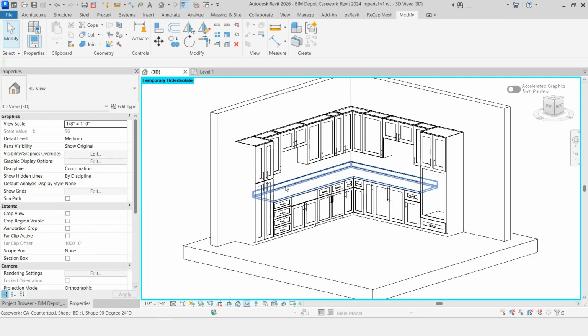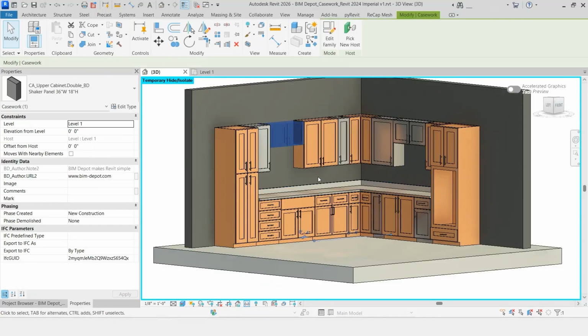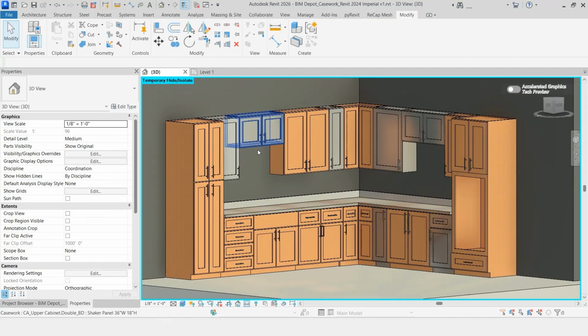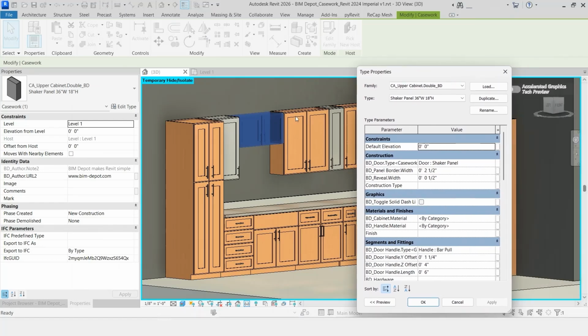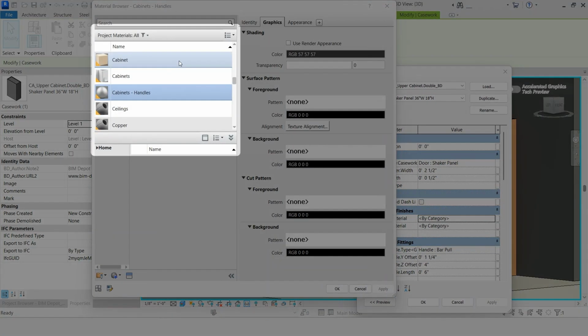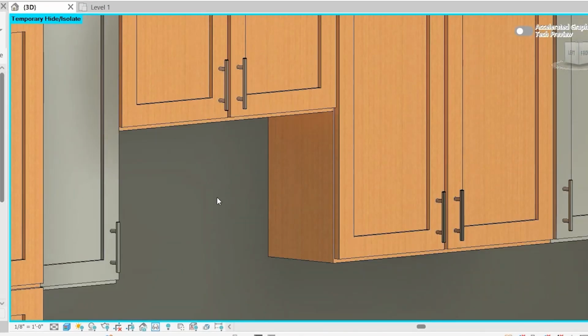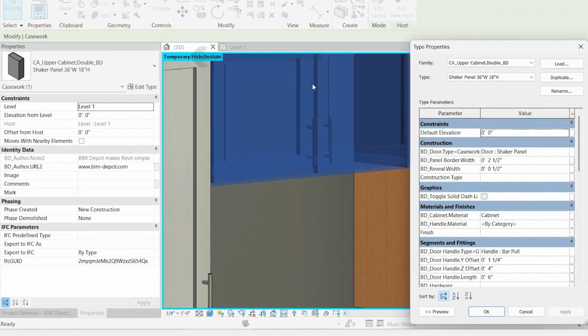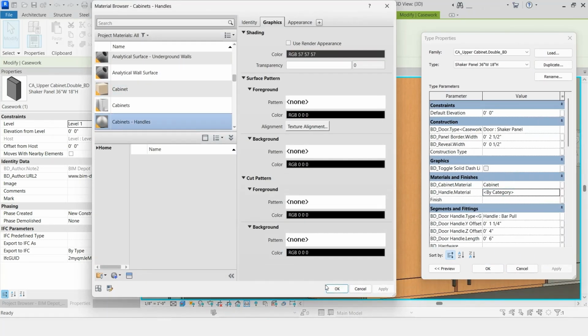Another thing I wanted to show here is some of the rendering capabilities. Notice that all of these can be changed. If you want to modify it, a few of these don't have any materials applied. If you want to give it some material, click on edit type, and this really works for any of the different family types. You can go to cabinet material. Right now it's set to the default. Click on the three little dots, find the material that you want to use, click OK, and you'll notice that it's changed to the material type. Same thing goes for the hardware. If you click on category, find your material type, this should be render ready.